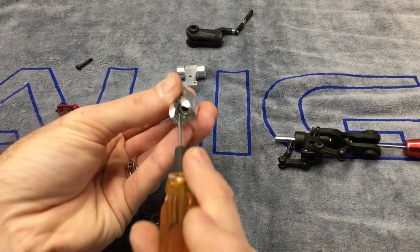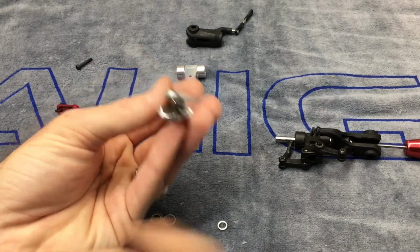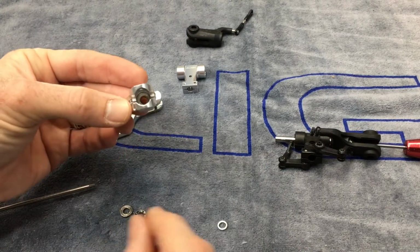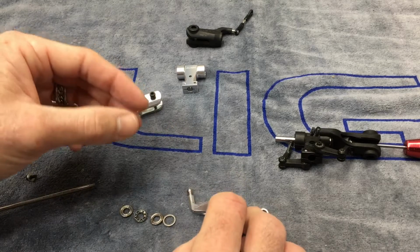I like to use some kind of a driver to help push the bearing into place. With it being metal, sometimes you have to warm them up a little bit to get them to expand to slide it in a couple different ways. So we're going to set this little washer aside for now.